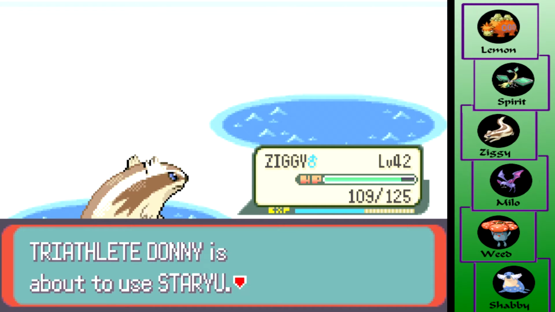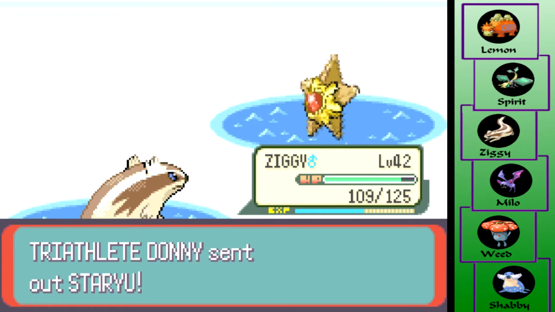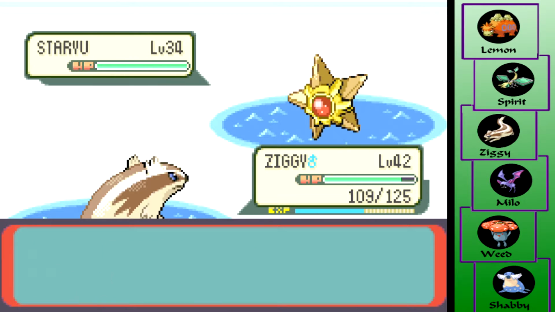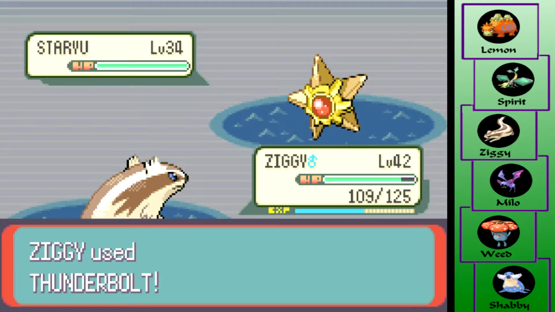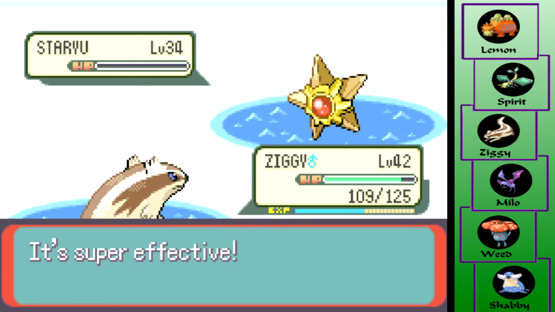Alright. Not a lot of XP. Staryu coming out here. So Staryu is actually an encounter we can get. I just don't see the reason for it, in all honesty. Like, yeah, it's a different Pokemon, for that matter, but why run it when I could just run another Wilmer or something, you know?